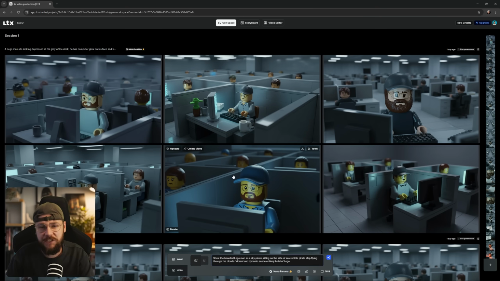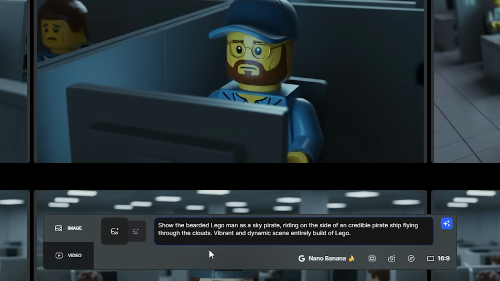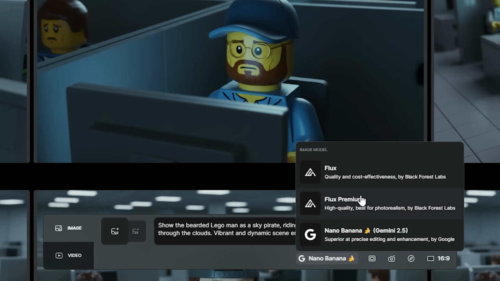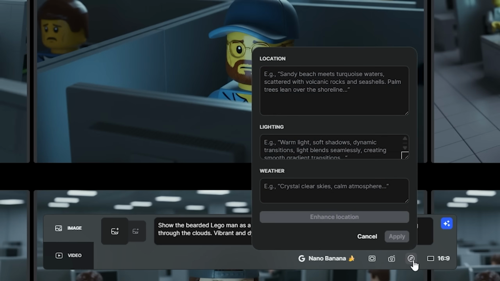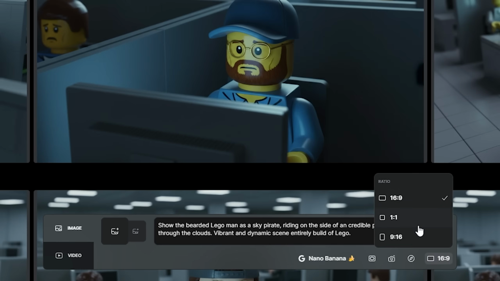Now you know how. And just to be clear, to make this initial image, you want to go down to the bottom area here. We can select between generated videos or images. Of course, we want images here. In this field, we can fill out our text prompt. And on this tab, we can select our image model. Of course, we're going for Nano Banana. And there are some other parameters here, including camera angles, shot types, and even aspect ratio.